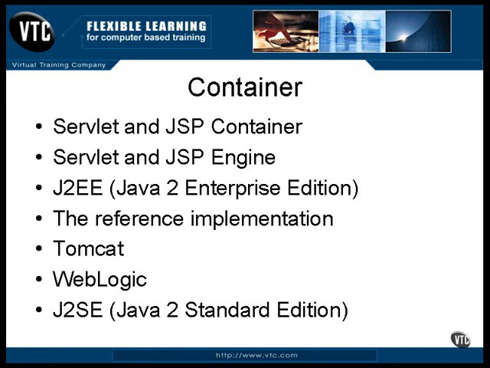The Java 2 Standard Edition contains all the classes of standard Java, and these class files must be made available to the Java server pages and the Java servlets. The latest version of J2EE includes the J2SE as part of its download and installation procedure. You can download and install it separately if you prefer, and including all of this stuff in one package does make for a large download, but I like to get them all in a single package so I know I've got the stuff that all plays together well. I'll show you downloading and installing the whole thing, but how you actually do that is up to you.